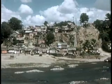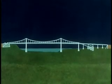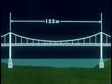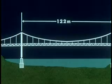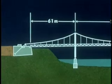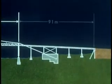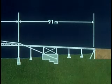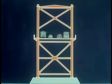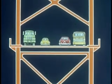After each factor is carefully considered and the site selected, a suspension bridge of the open cable parallel strand type is proposed. Length of the main span, about 122 meters. Length of each side span, about 61 meters. There will be 6 approach beam spans on the south, followed by a long earth fill. The bridge will have a 4-lane roadway designed to support a continuous series of heavy truck and trailer combinations. Sidewalks will allow pedestrian traffic.